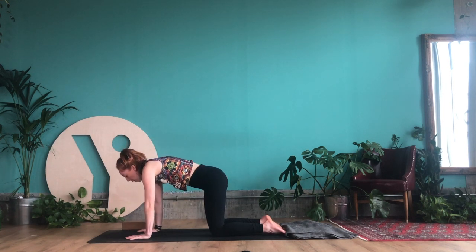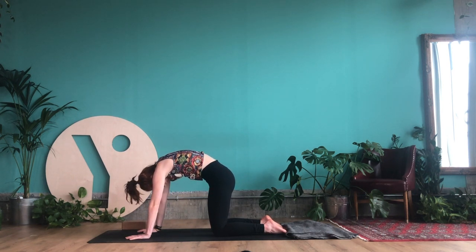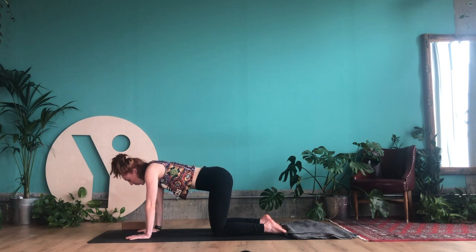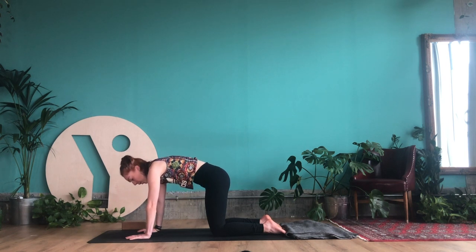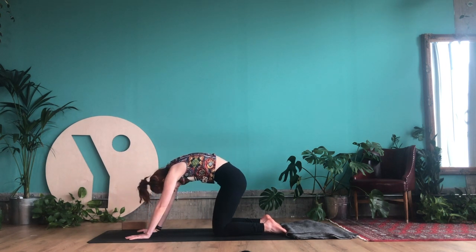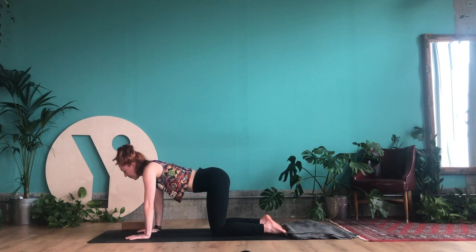And I just want you to be aware of what the spine feels like. And don't judge what your body can do. Depending on the time of day and what day it is, your body will be different. So no judgment. Just let your body move the way it wants to today.